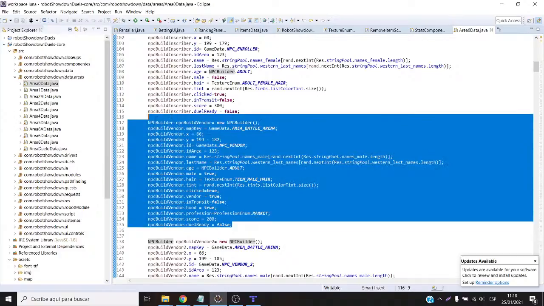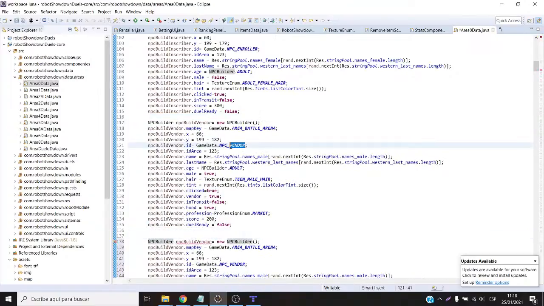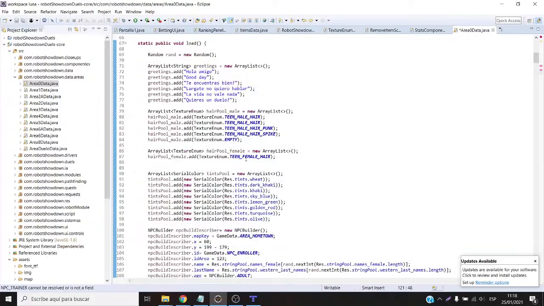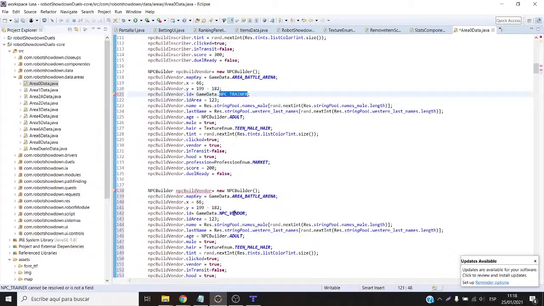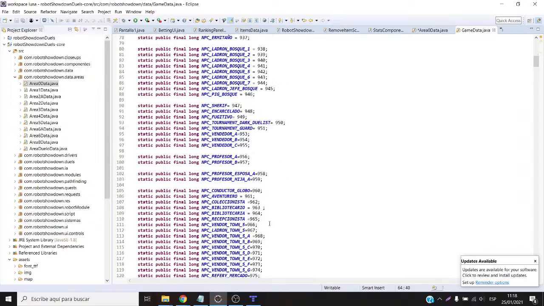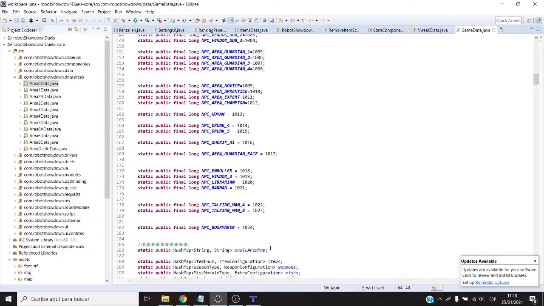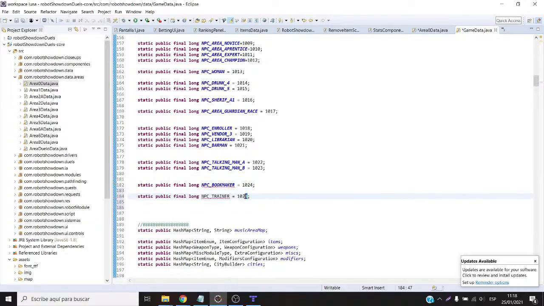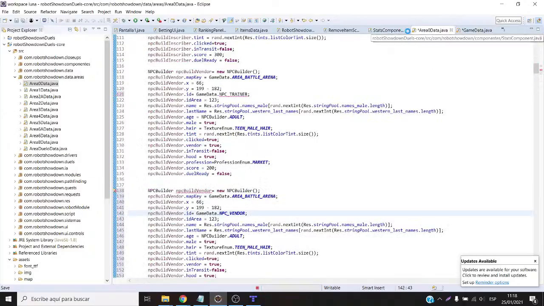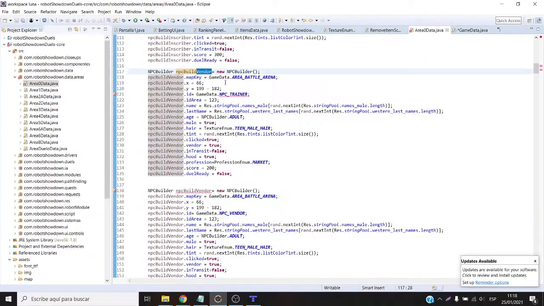So I'm going to duplicate this. This is a vendor, but now it will be a trainer. This GameData.NPC trainer is an enum, is a constant. NPC trainer. We change the name.